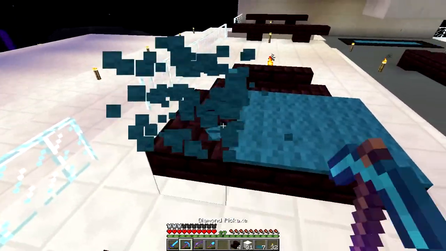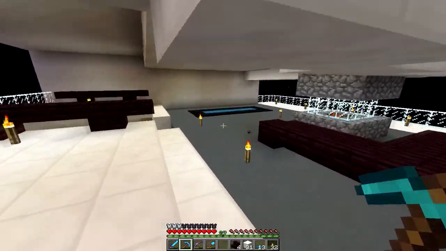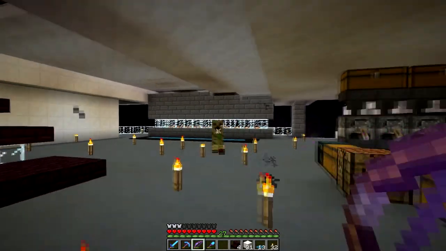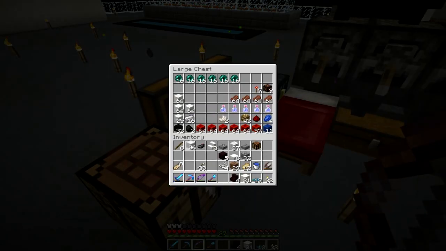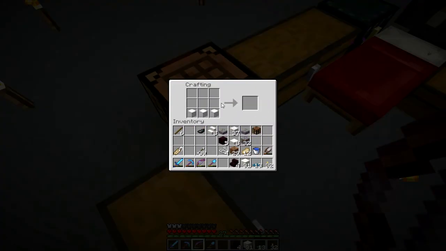Nope, that don't work. Maybe pressure plates. Let's go get some pressure plates. So we'll get some pressure plates. Stone pressure plates would work good. Or should we, whoa! What are you doing? Get out of here! My gosh. Let's get some iron. Iron pressure plates. Is that how you do that?